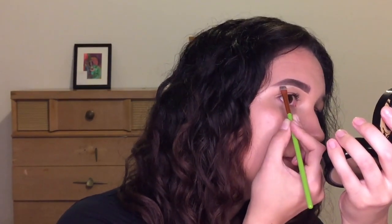And then I'm going to take a brush with a very flat edge like this so that I can make very precise lines. I'm going to dip into my concealer here on the back of my hand, get a little on the back of my brush, and then I'm going to go right underneath where I filled in my brows just to carve them out and make a really sharp line there. As you can see, there's a very clear defined line of concealer sitting there right now, so I'm going to take the same brush and blend that concealer down into the rest of my eyelid. Usually I'm not wearing any eyeshadow at this point, so this will actually go straight into the eye base that I'm going to use.